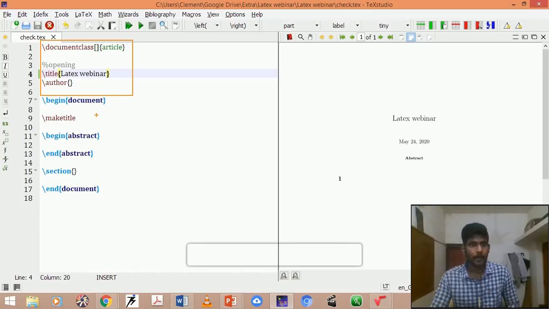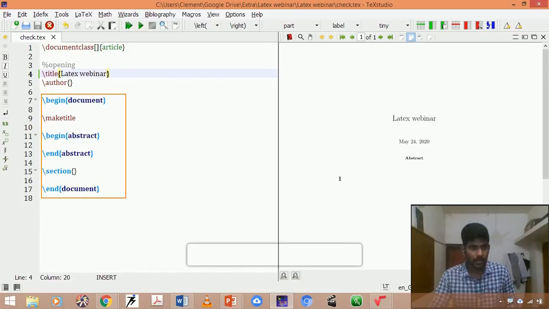One more part is the actual content, whatever you are going to feed as a tex document, that is called the body of the LaTeX, from begin document till end document. So you have learned two things: the preamble part of the tex document, and the body of the content, that is, you write text in the document from \begin{document} till \end{document}.